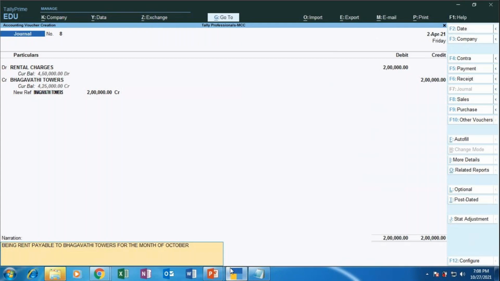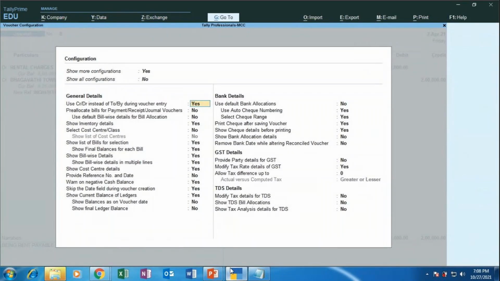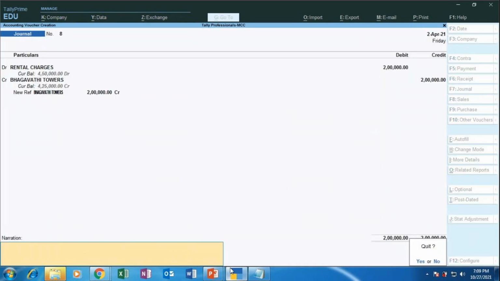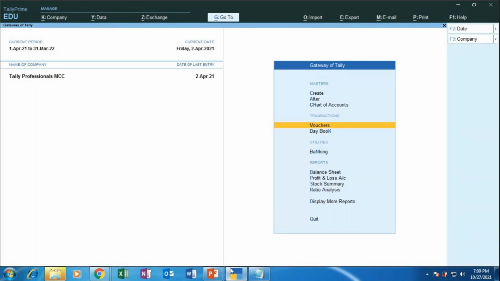Okay. Probably, have you deactivated that, deduct TDS in same voucher as no? Yes, ma'am. So I think it is probably taking the bill-wise allocations. Or you can do one thing: refresh and pass the entry again, or create another party ledger and try to pass the entry. If the new reference still appears again, then we can check out the tax configuration over there. Ma'am, yesterday also I got the same thing, again a new reference at the bottom. Yes, ma'am.